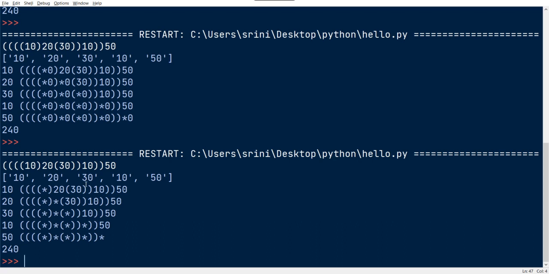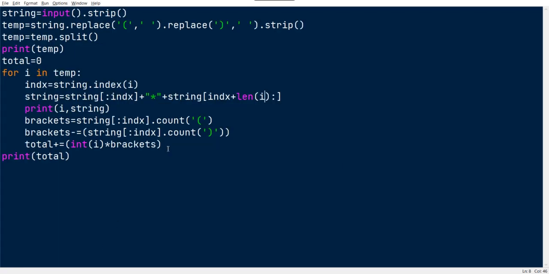The reason why I have changed this is if we have specified a 3-digit value like 999 and also 99, this 999 will be replaced as star 99 and we still have 99, right? This will also make another duplicate value. So to get rid of that, I have changed the whole value into just a star. So first the 10 is replaced by star, 20 is replaced by star, 30 is replaced by star, this 10 also replaced, 5 also replaced. So it will work fine.